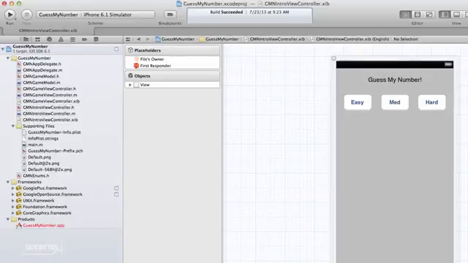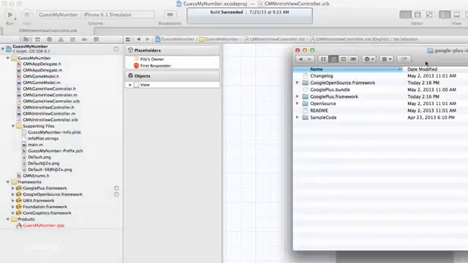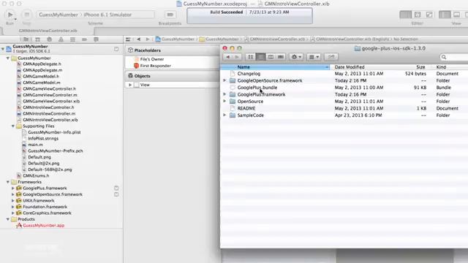And we can take a minute to talk about the few things that we're not adding. You'll notice we have a Google Plus.bundle file that we're not going to copy over. This contains all the resources needed to generate an in-game Google Plus sign-in button. And for reasons that I'll explain in a future lesson, we're actually not going to take advantage of this. We're going to generate our own.